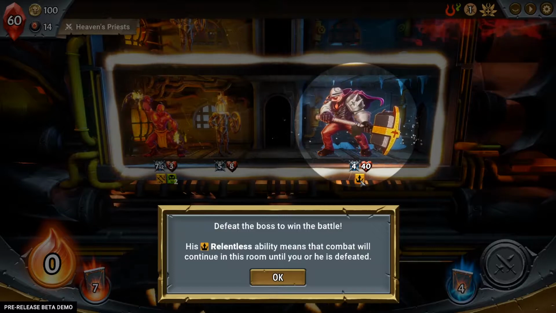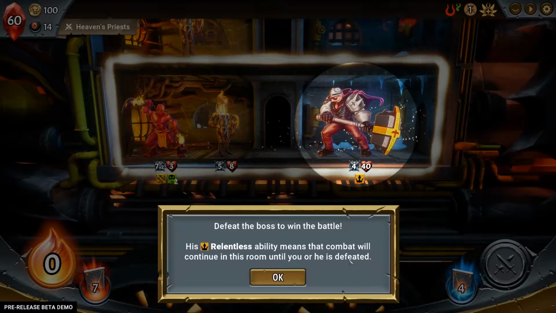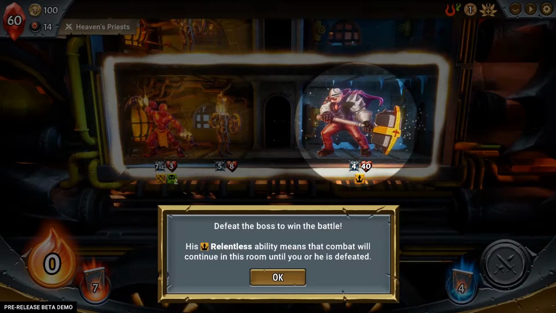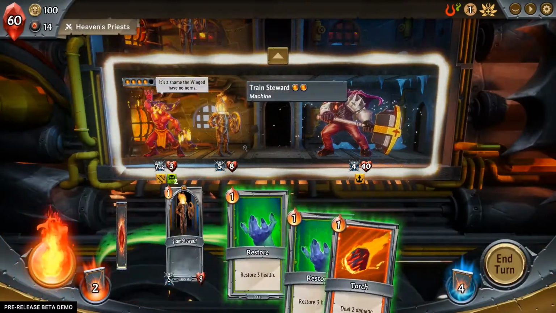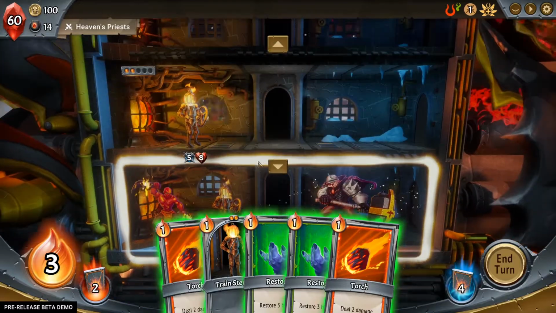His relentless ability, which is the crown, means that combat will continue in this room until you or he is defeated. In this room. Okay, I see how it's highlighted. So I'm assuming that means we're just gonna go at it here. I think he's going to kill... I don't quite know what that means. Does that mean I'm not going to get the chance to play cards? It says until one of us is defeated.